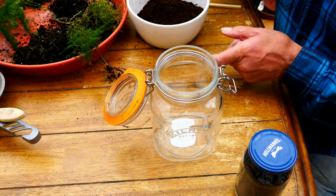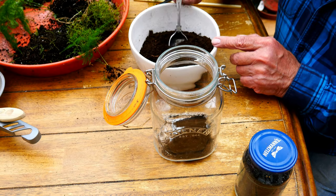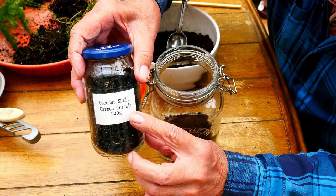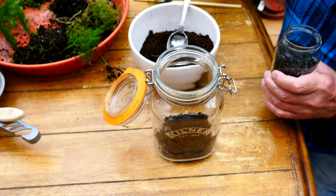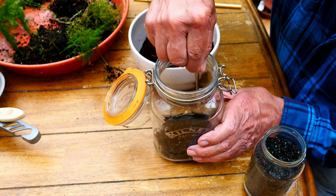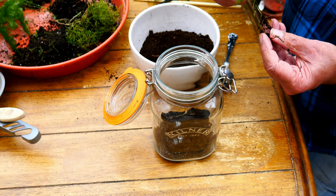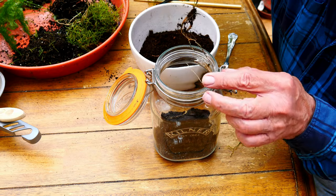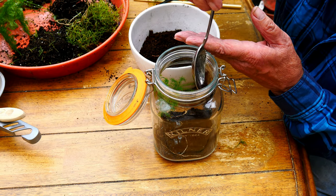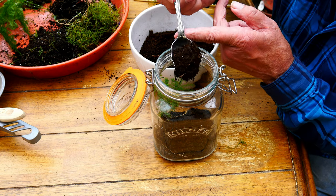After a quick tidy up, we can redo the terrarium. This is just a regular all-purpose compost that I use for all sorts of things, but I also add activated charcoal — from coconuts, would you believe it. I'm going to put a bit of that in the bottom with the soil. This will stop it going sour and getting mouldy because it's going to be quite damp in there — the charcoal keeps it fresh. I'm going to put the asparagus fern in first since it's got quite big roots, and cover those up with more compost.